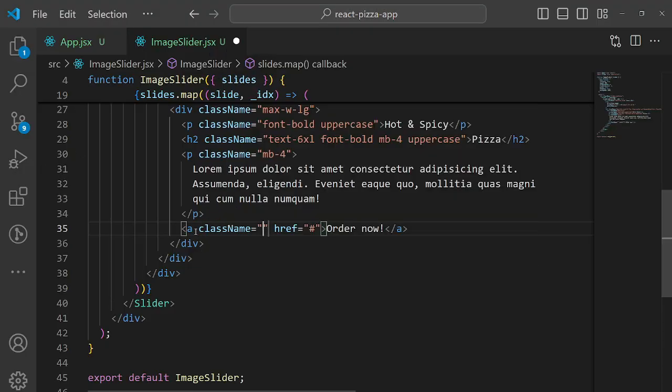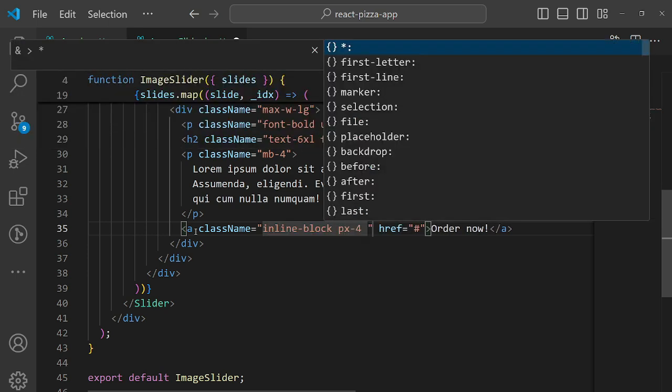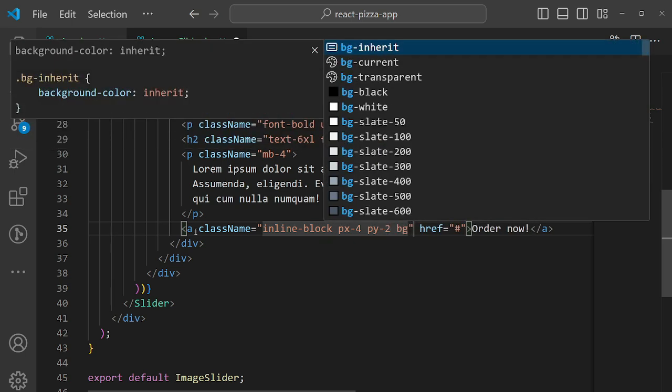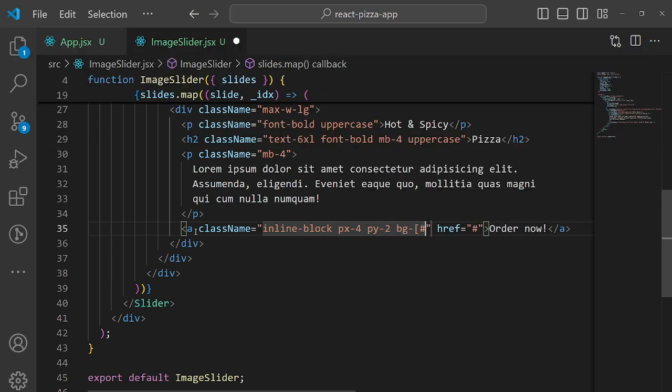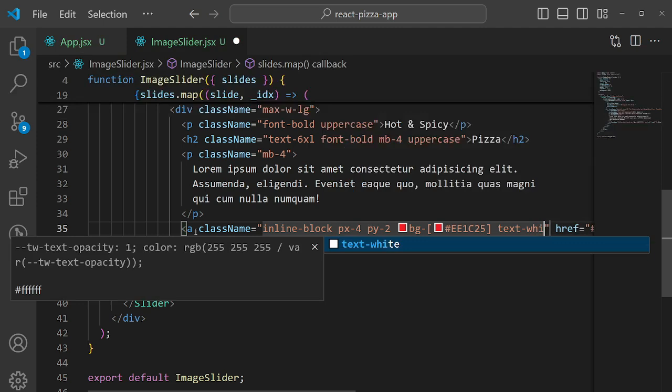For that I need to write inline-block, padding x is 4, py is 2, and the bg color is again the red color, EE1C25, and the text color is white.